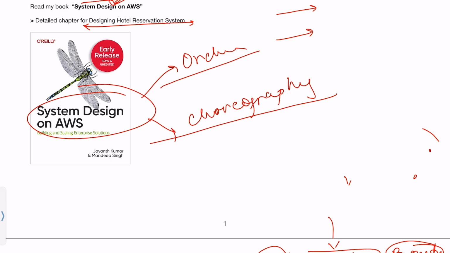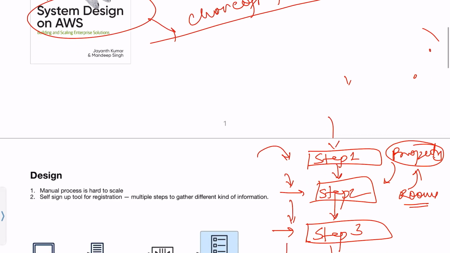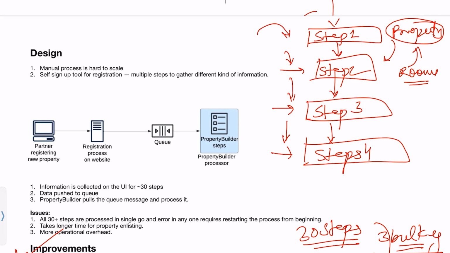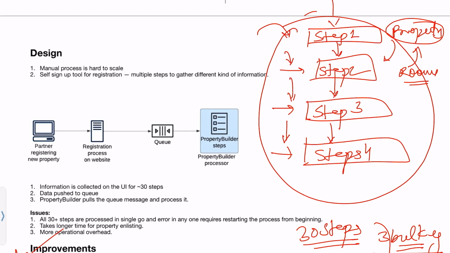So for a workflow execution, orchestration basically says there is a central orchestrator which manages all these steps.